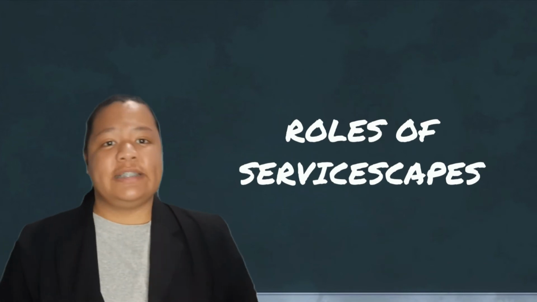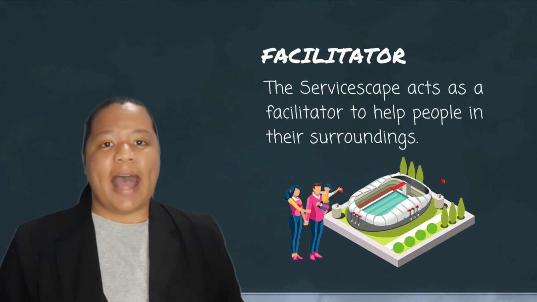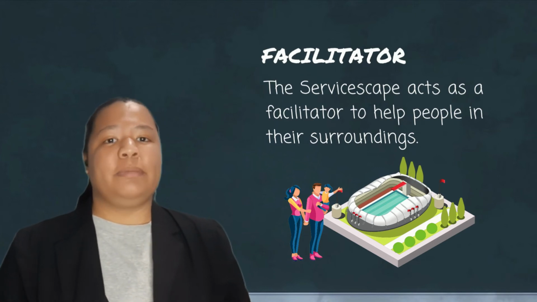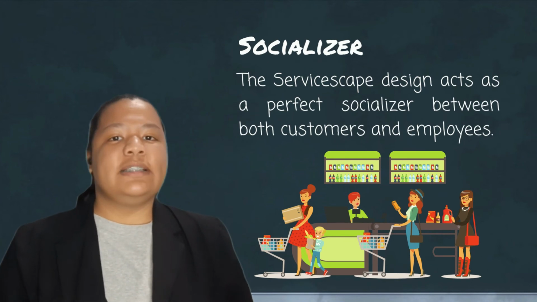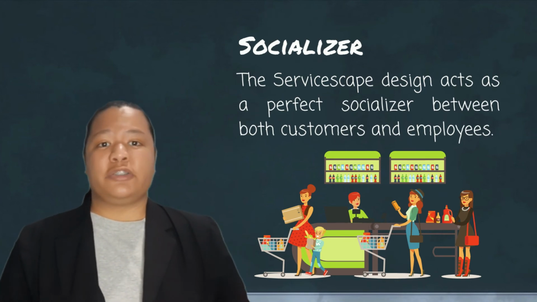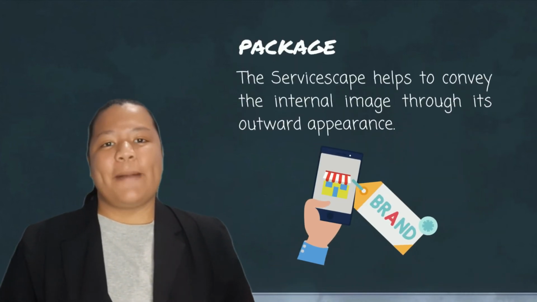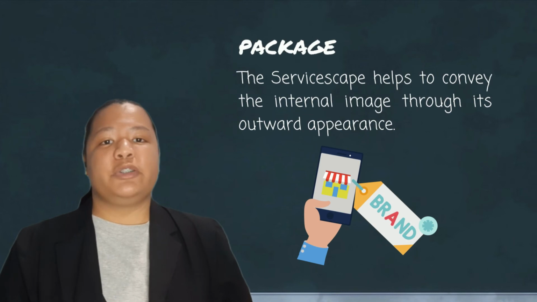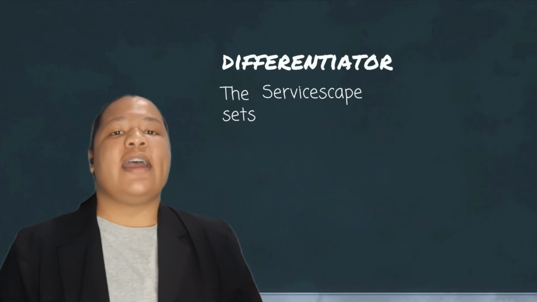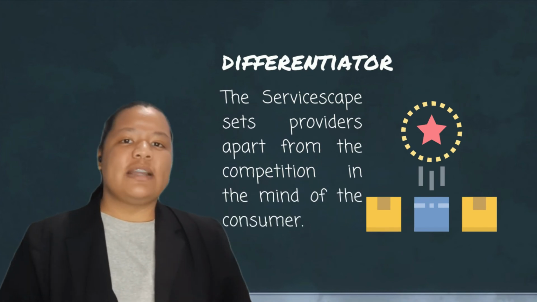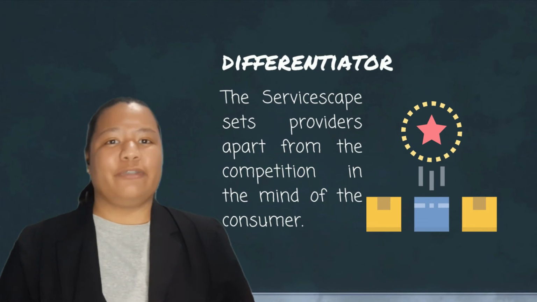The roles of Servicescape are the following. First, facilitator. The Servicescape acts as a facilitator to help people in their surroundings. Second, socializer. The Servicescape design acts as a perfect socializer between both customer and employees. Third, package. The Servicescape helps to convey the internal image through its outward appearance. And fourth, differentiator. The Servicescape sets the provider apart from competition in the mind of the consumers.